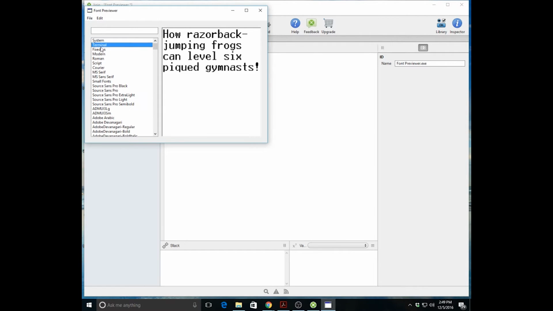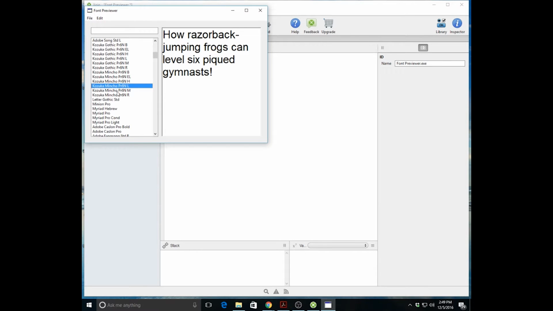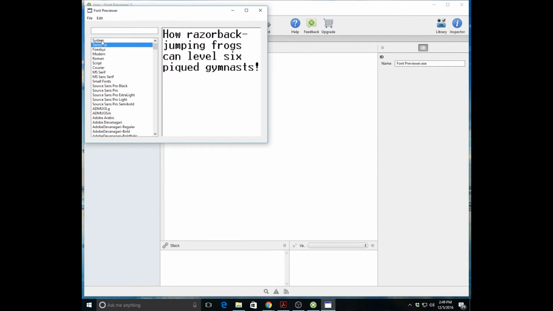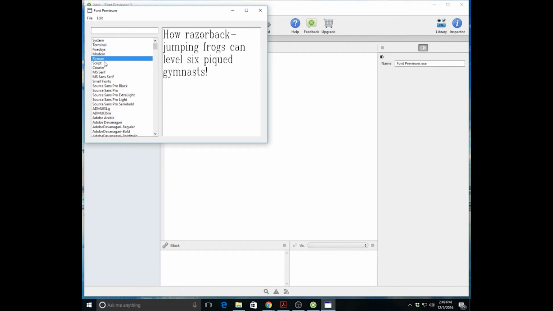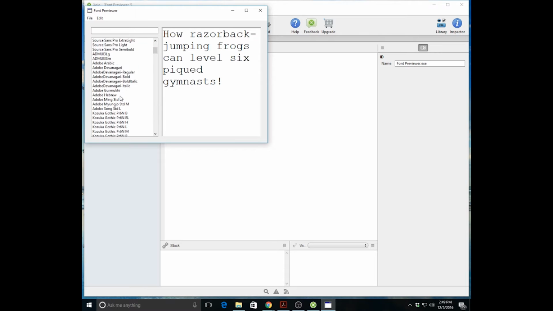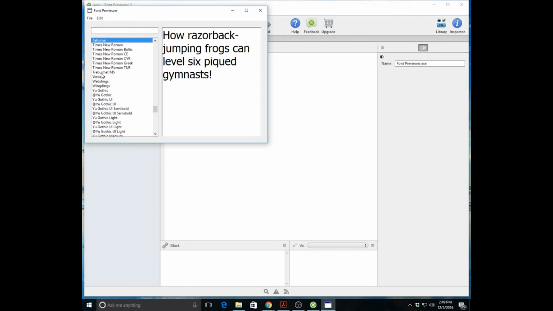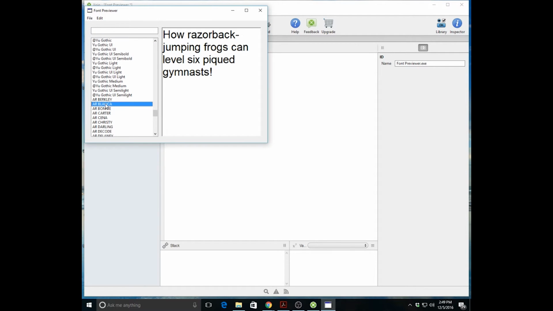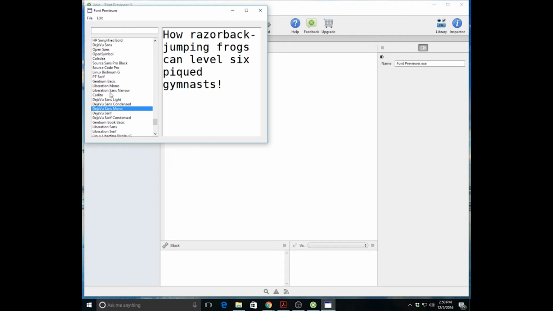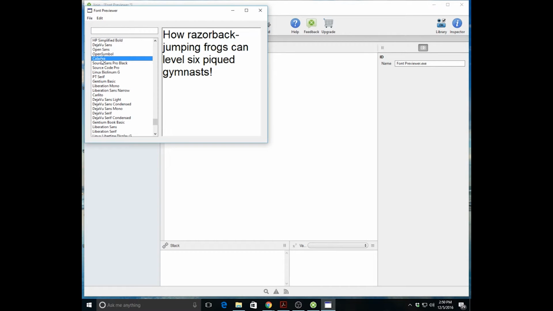So maybe it's just the fact that, I don't know, why do some of these work? I wonder if it has to do with certain fonts, because it looks like some of my Adobe fonts aren't working. Tahoma. I mean, the system fonts seem to be working. It's just when I get to certain fonts. So it works. All right, I'm going to save it.